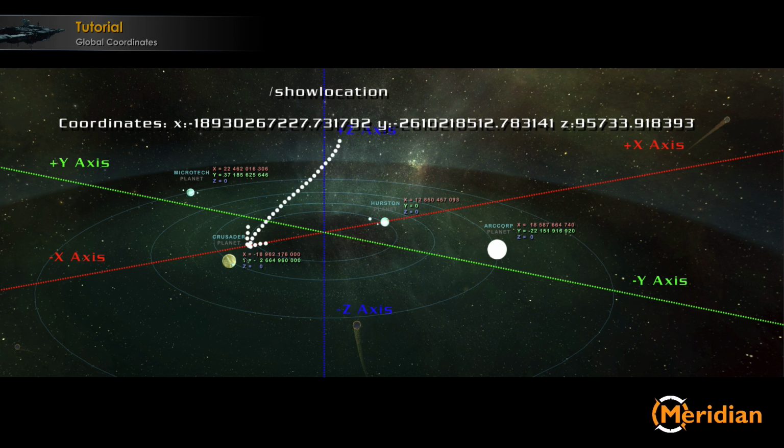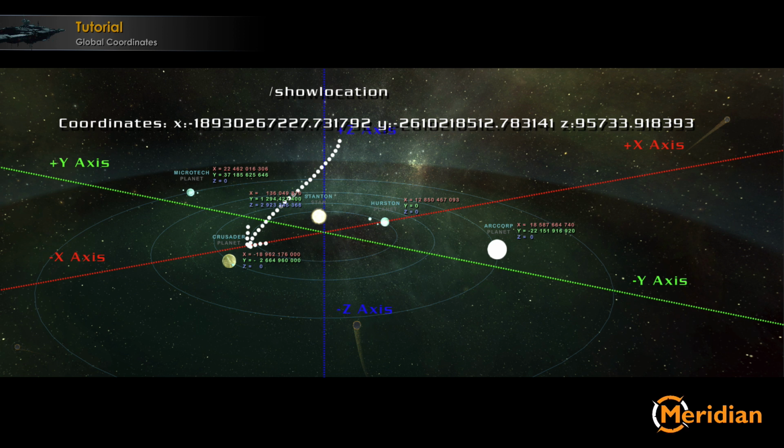Short note, the values you can see here might change in the future, because CIG might move the planets in future patches. As you can see, each planet has its own position and all are placed on a flat plane sitting directly on z equals 0. This is correct for most objects in Stanton, except a specific one, the Stanton star. It was raised way above to simulate a tilted day and night cycle on planets like we experience it here on Earth. So this is already pretty useful for us in 3D space.